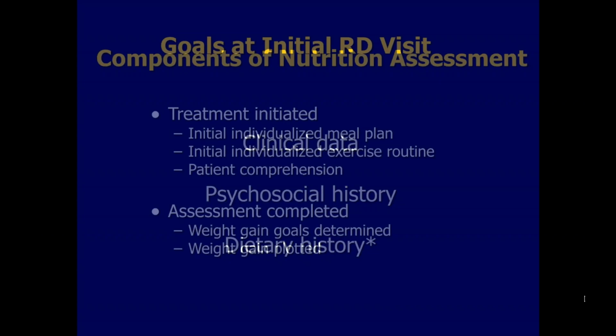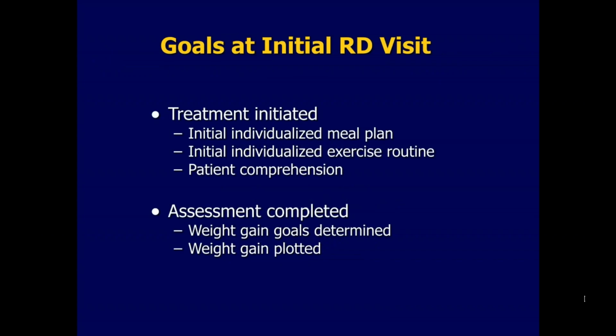Now the goal of an initial dietitian visit. So you're looking at treatment. First thing you're going to do is initiate the treatment, and you are always going to look at an initial individualized meal plan based on the ethnicity, based on the needs, and based on all the clinical data or the assessment that you gathered at the first visit. Also an individualized exercise routine. Many times it comes as a surprise for patients that, oh, you have to walk after every meal. So it would be good for a dietitian to stress that goal at the initial visit.